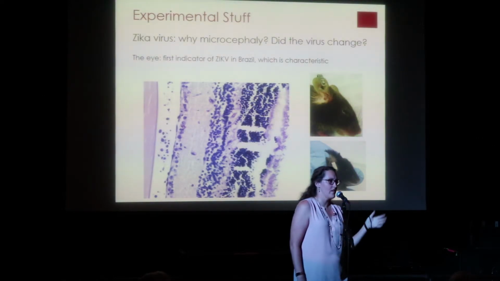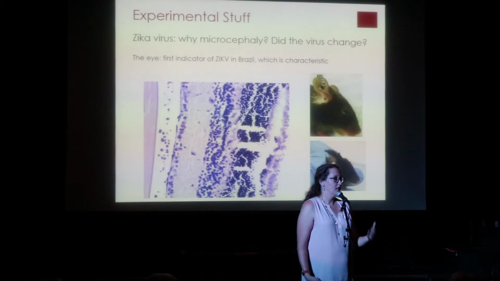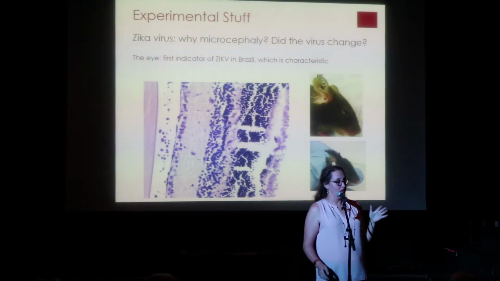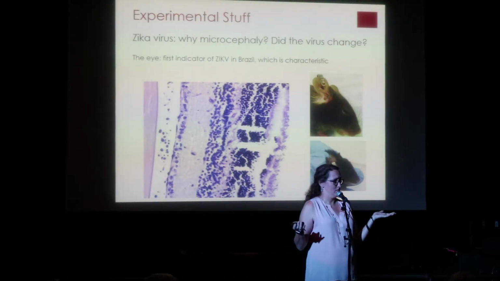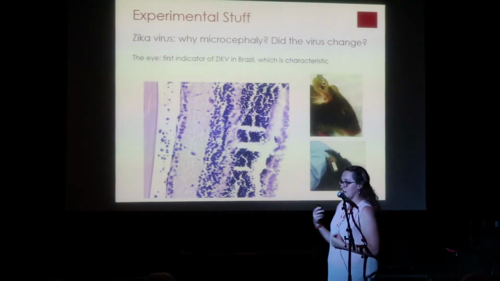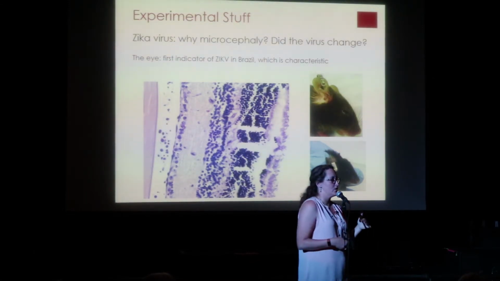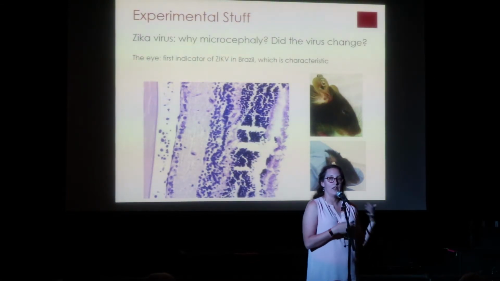So one of the questions we wanted to ask was, is this something new? Because Zika was less characterized, we took the old strain, the Ugandan strain, and put it in some mice, because apparently they don't let you put it in people. One of the hallmarks of Zika that we've known about is conjunctivitis, so we wanted to make sure that our model would recapitulate that.